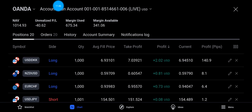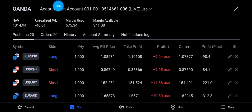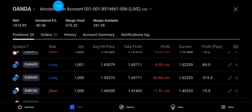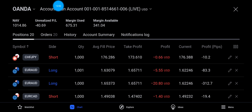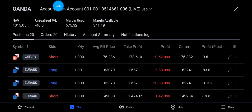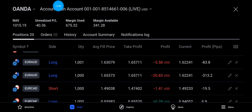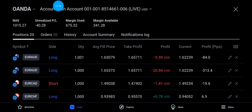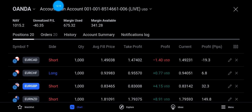And in order to manage this, we're just looking for large numbers of drawdown. And anytime we have a large number of drawdown, we can actually best sort this by symbol and see, okay, we've got the $20.84 here on the Euro AUD. We've already added another one there. So now the lowest amount of drawdown, the negative 558, 557, once that number reaches probably about $25 to $30, then I'll probably look to add in again. But otherwise, I'm just going to wait and see if it ever reaches the target.